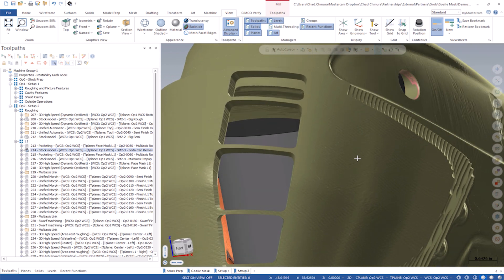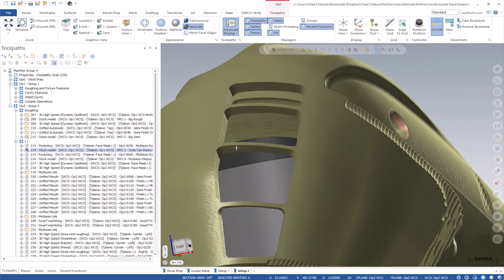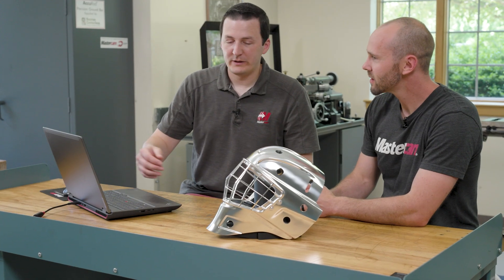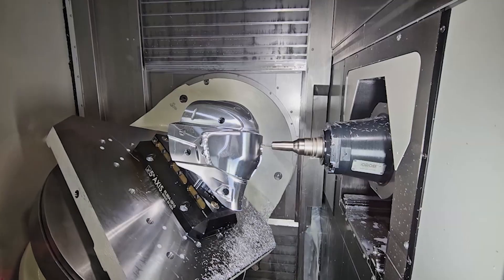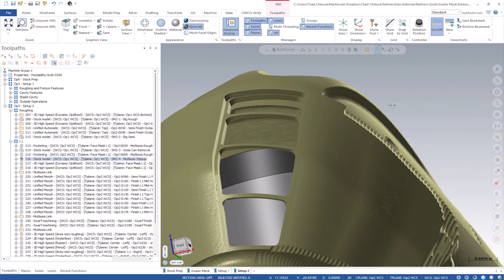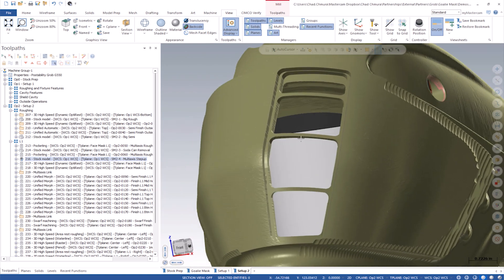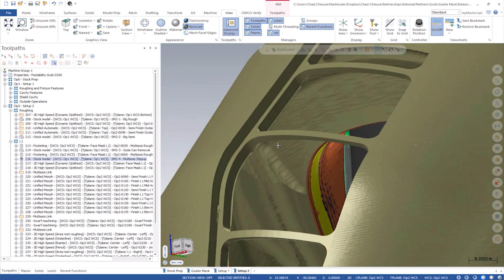We leave something maybe a little bit over an eighth of an inch across in cross-section by maybe 200 thousandths deep — this piece is still really, really strong. That second multi-axis roughing toolpath comes in and essentially establishes the face of these vertical bars. From the stock model, this is the point where we begin our finished toolpaths — these things are basically at their finished size, but their square cross-section kept them pretty rigid.